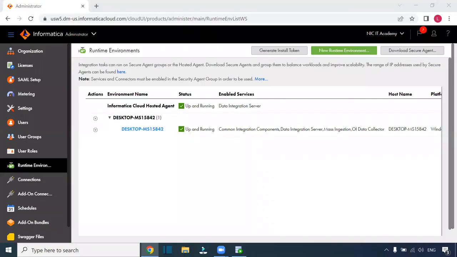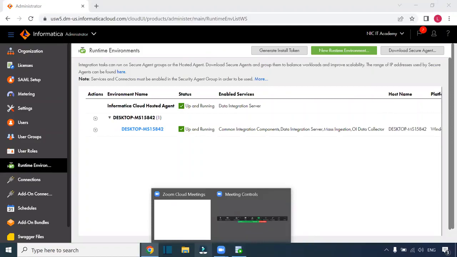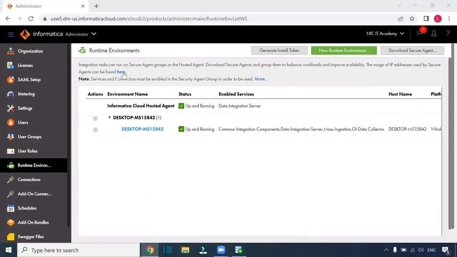Okay. So now you have this, both environments are up and running. Or if you have any flat files, keep the flat file. So everyone is having the link.